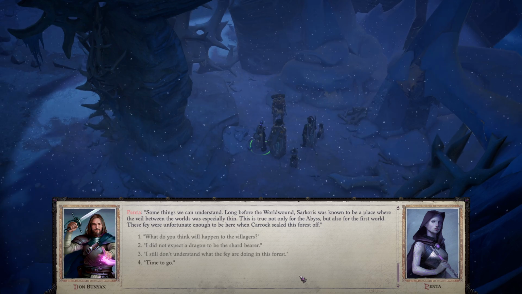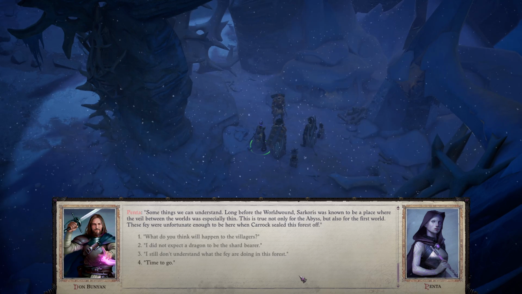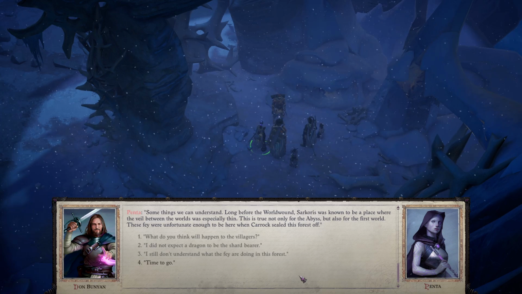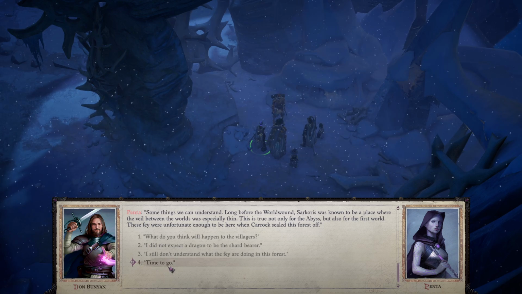Long before the World Wound, Sarkoris was known to be a place where the veil between the worlds was especially thin. This is true not only for the Abyss, but also for the First World. These Fae were fortunate enough to be here when Carrock sealed this forest off. Or did I say fortunate? Unfortunate. Time to go.